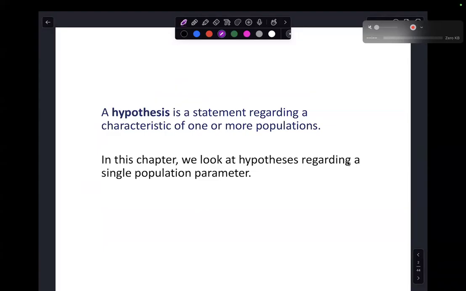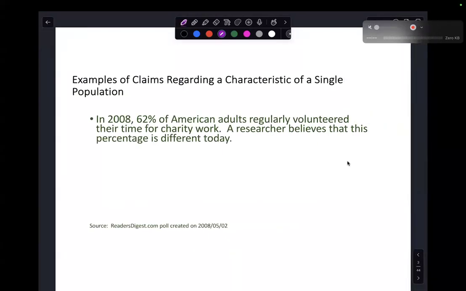Now, there are more complicated hypothesis tests that have more than one population parameter, but we're going to be looking at just one at a time. So that's what we're doing with our 10.2 and our 10.3. But you can do more complicated ones where you're looking at more than one parameter. We're going to do proportions and we're going to do means, and that's it. Except for in our big opening examples, one of them is going to have standard deviation, but that's okay.